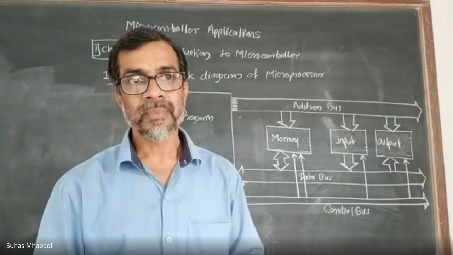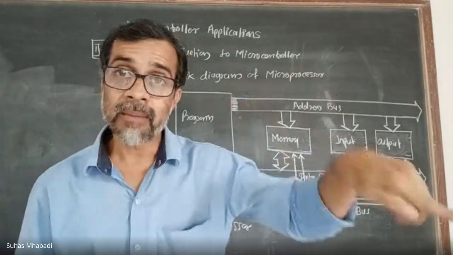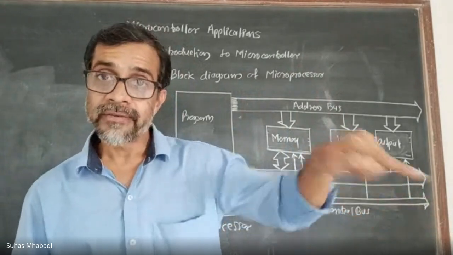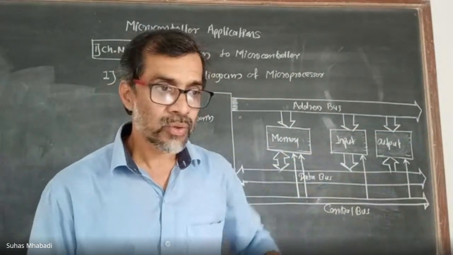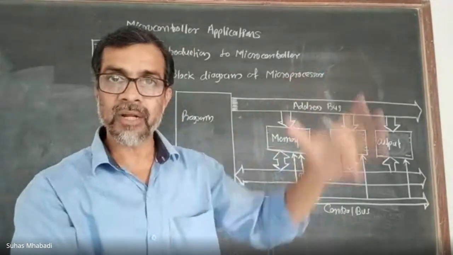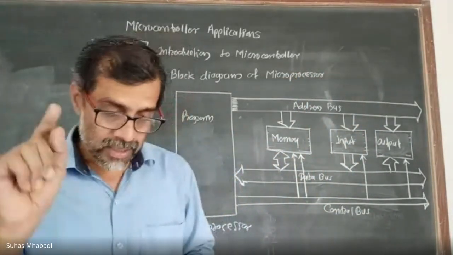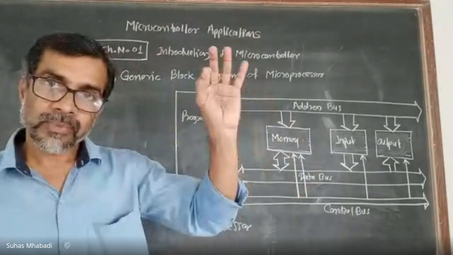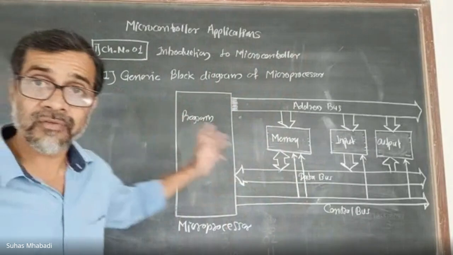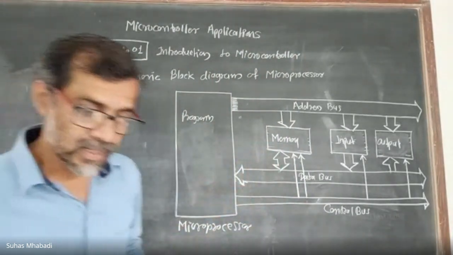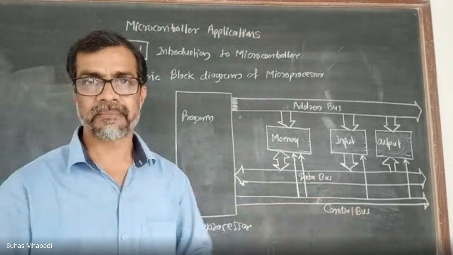If you are working in chapter number 2, we require the help of those contents which are placed in chapter number 5 and 6 also. So even though the syllabus is given chapter wise, teaching is a little bit different. But don't get confused. I'll teach the contents point wise. Just like this is the first point, generic block diagram, 5 marks. Then the second. But normally the way of explaining it is like building a tree.